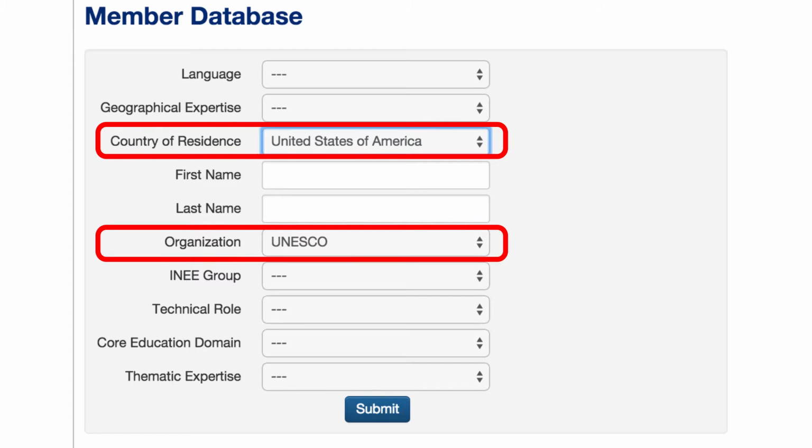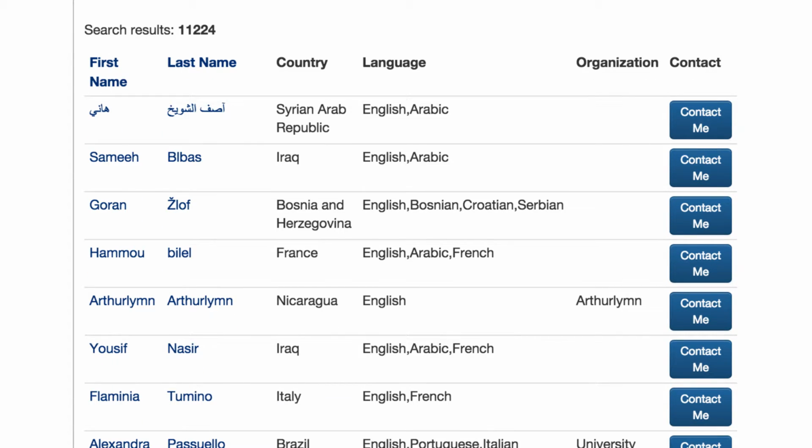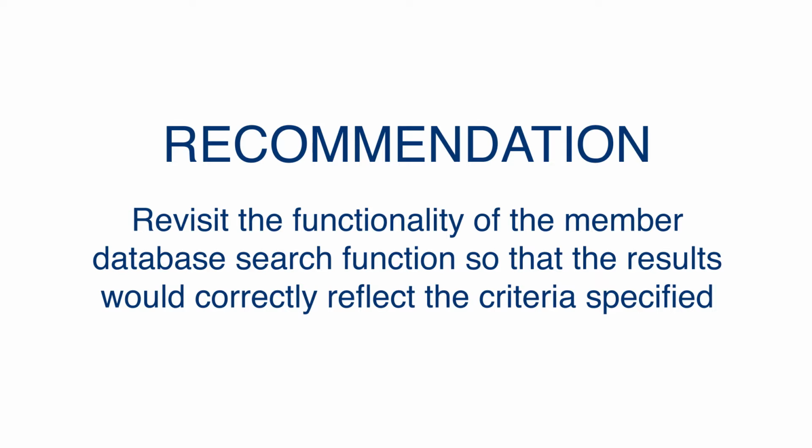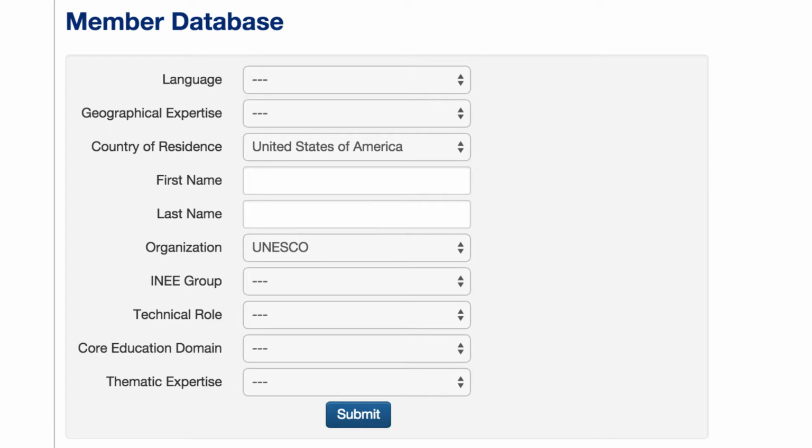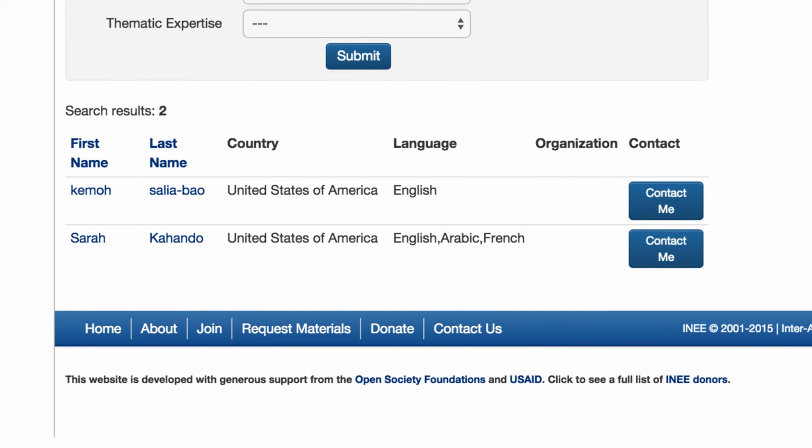The system only applies one of the criteria from the search form rather than applying all of the criteria to the results. We recommend that INEE revisit the functionality of the member database search function so that the results would correctly reflect the criteria specified. Considering the large number of INEE members, users should be able to narrowly search members through the search function in the member database.